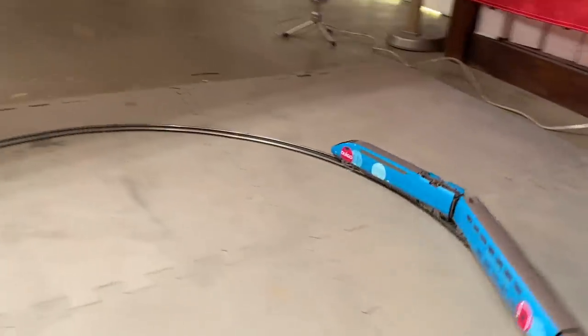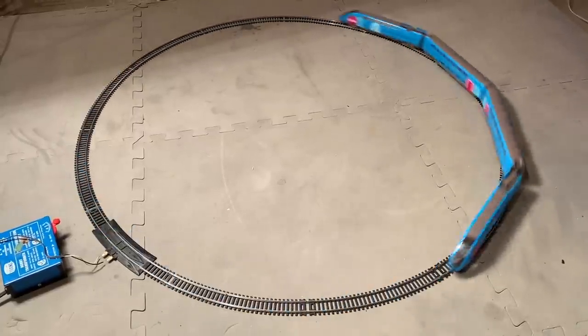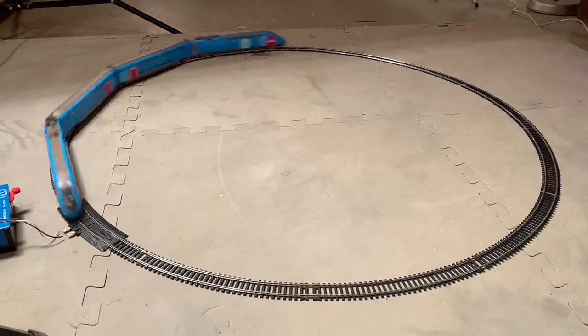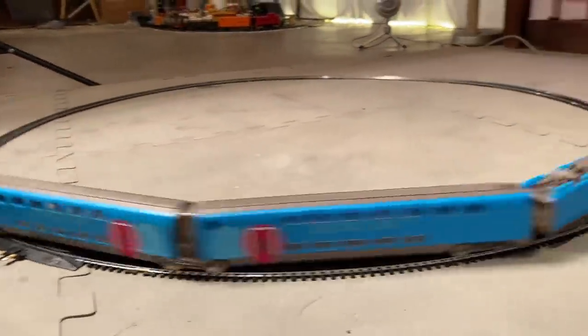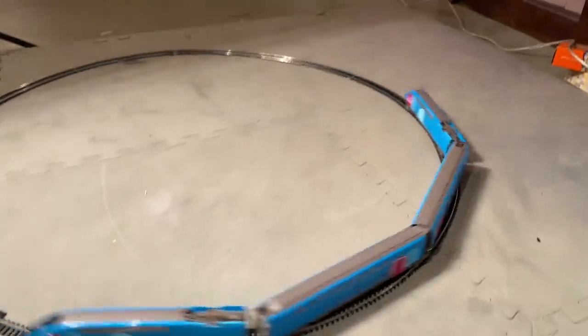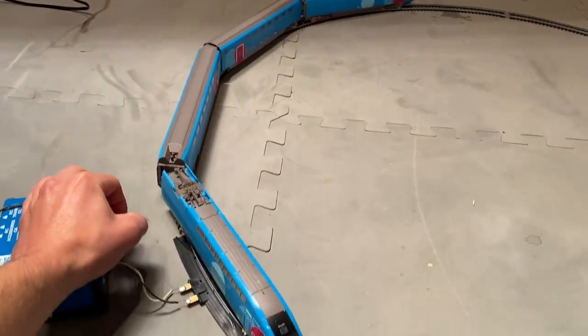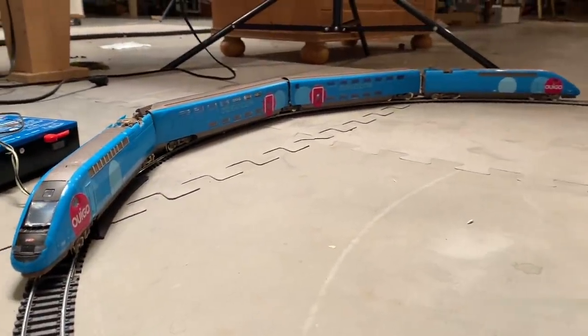Oh, okay. Well, that was a bit weird, but it seems to be running now. Well, it seems to be performing decently now. It's a little bit weird how it didn't start right off the bat, but it's possible something just got a bit jostled in shipping. But in any case, why don't we take this thing over to the layout and test it all out there. All right, let's take this thing for a rip around the layout.